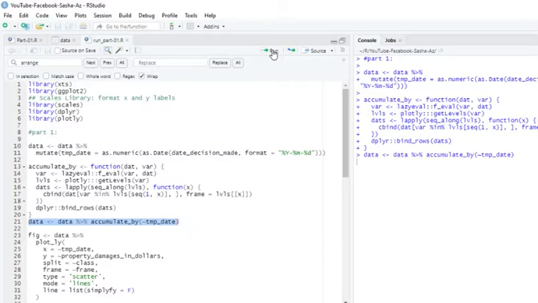Okay, there's the problem. What are you trying to accumulate by? Okay, oh, I see you write a function up there.